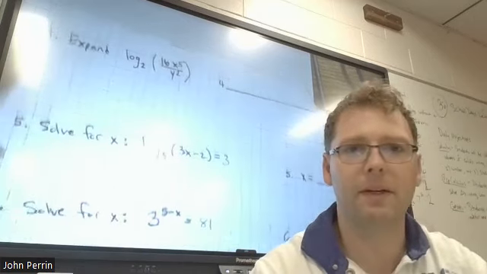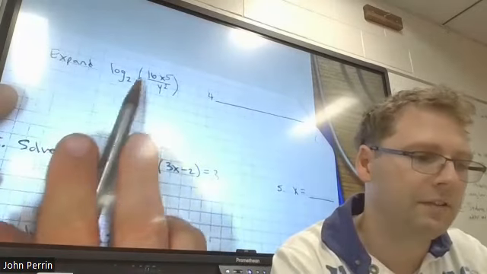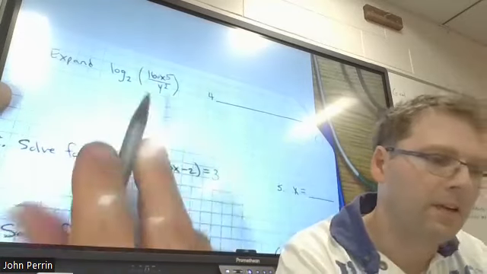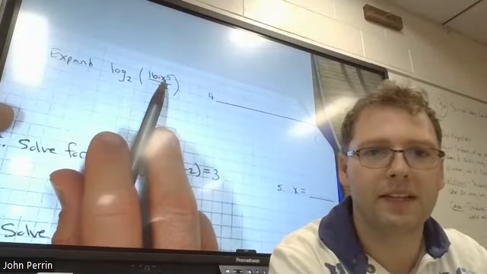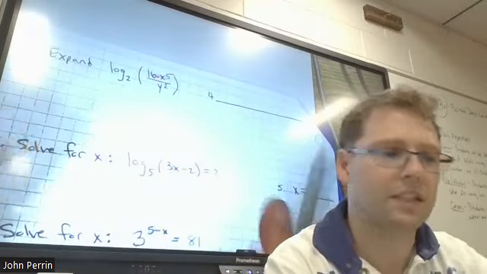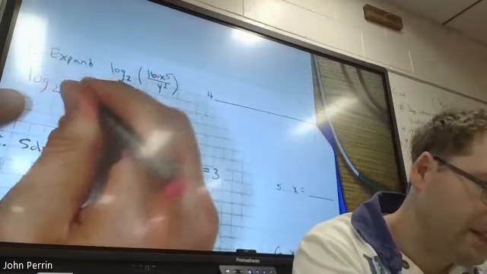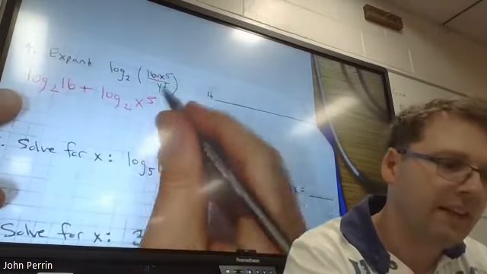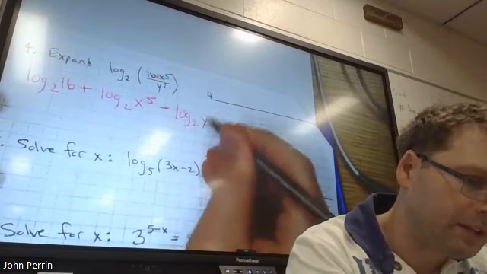So starting at the top here, we're going to look at a log expansion. This is log base 2 of 16x to the 5th all over y squared. Remember, when logarithms had multiplication inside, that could expand with an addition, and when there's a division, that broke apart with subtraction. So we're going to start our expansion with log base 2 of 16 plus log base 2 of x to the 5th. And then I'm going to go to my subtraction. This is going to take care of what's on the bottom, log base 2 of y squared.